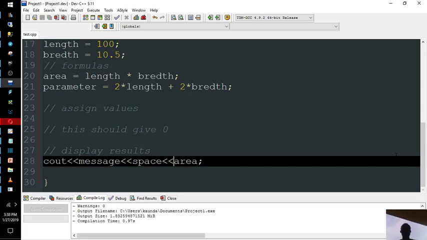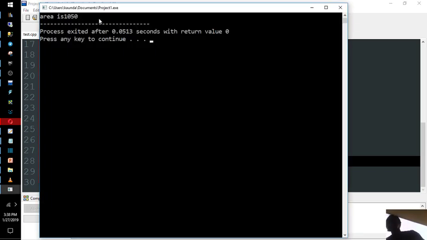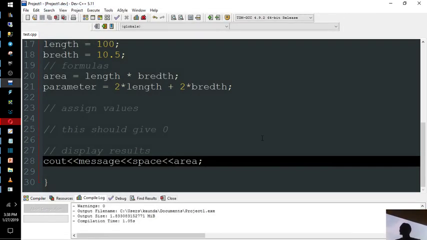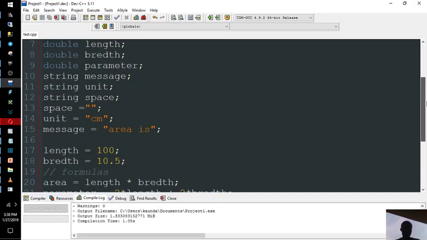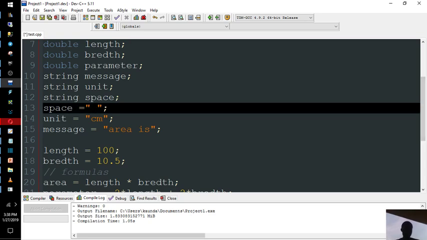So we still see something that doesn't make sense. Area is still the same thing. Area is 1050. So I was saying, mine I've not put space in between.